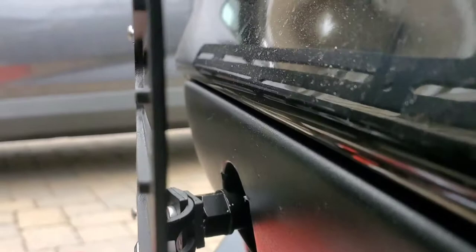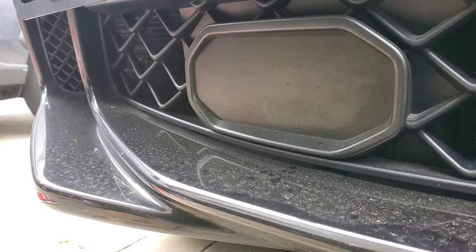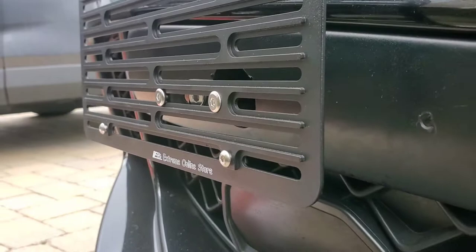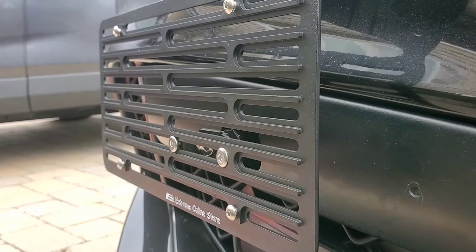I'm going to play around with the positioning to make sure I'm not blocking the sensor again. I'm not entirely sure how the sensor works and what it picks up, so I want to avoid the same issue. I also don't want to mount it too far at the bottom since that might make it floppy. Simple, easy directions overall — looks nice for a front plate. As much as I hate running one, I don't feel like getting pulled over all the time here in Massachusetts.